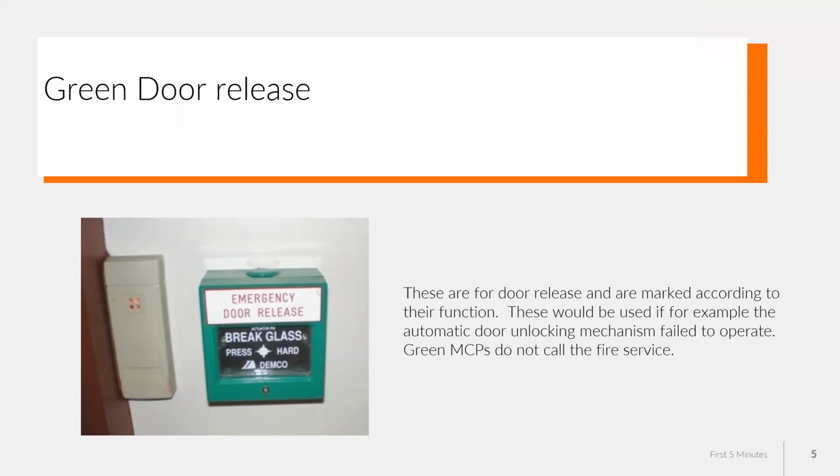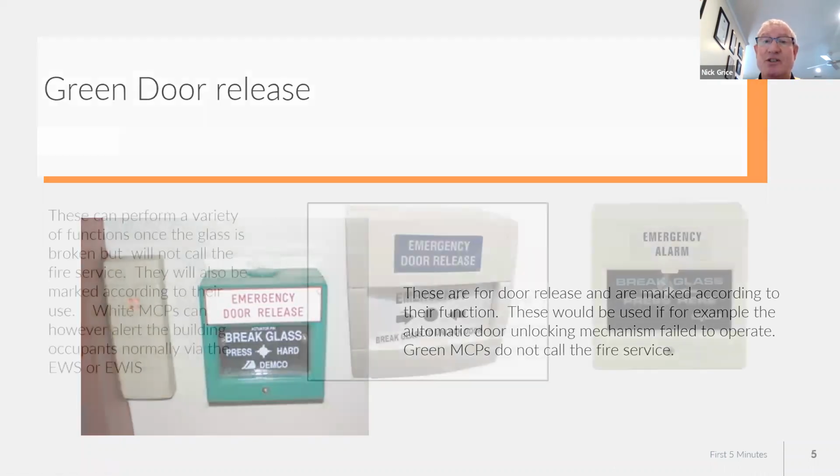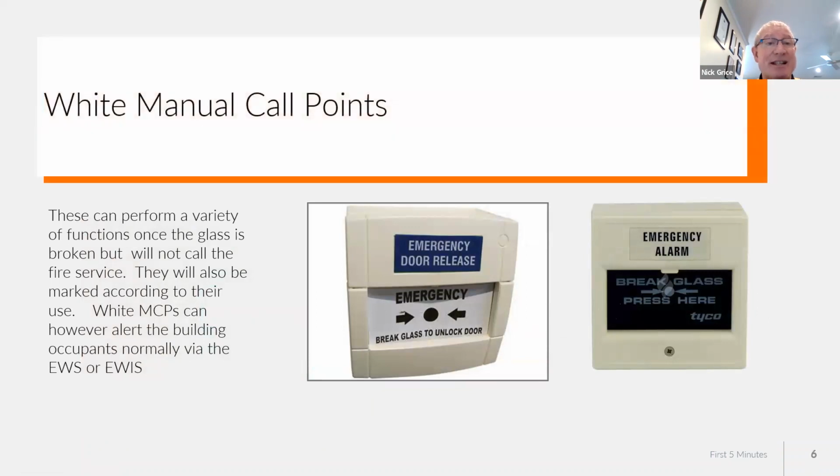No, I'm not. Okay. So, yeah, you'll see as we go through this, Lee, there are different colours. The red ones, I've never seen any others, but they set the alarm off in the building. But I've seen green and white ones, and some are door release, and some set the local alarm in the building. But they all should be marked according to their use. Yes, I like this one here. It's a green one, and it's an emergency door release. Mainly they are door releases, the green ones, but you do get white ones as well, as I saw the other day.